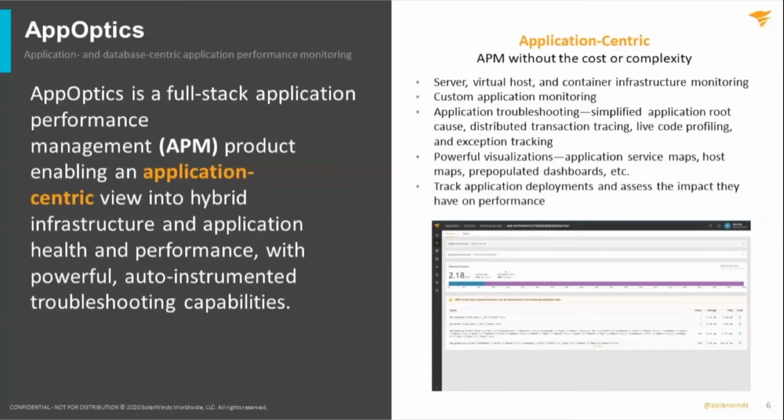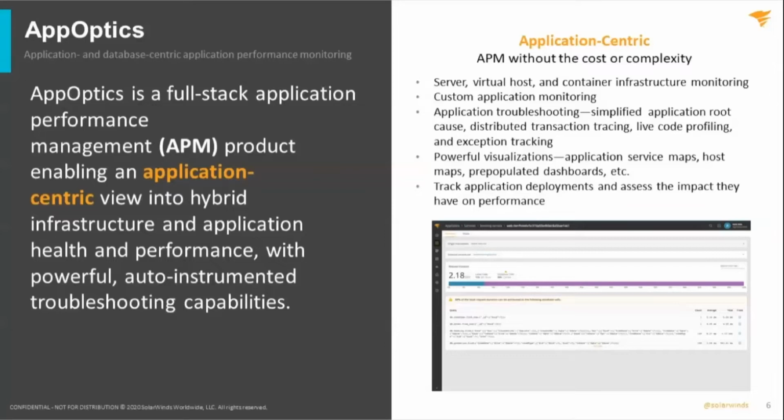So let me first talk about AppOptics. AppOptics is full stack APM, infrastructure and application monitoring, built for modern applications, however, it can and does monitor an on-premise environment.